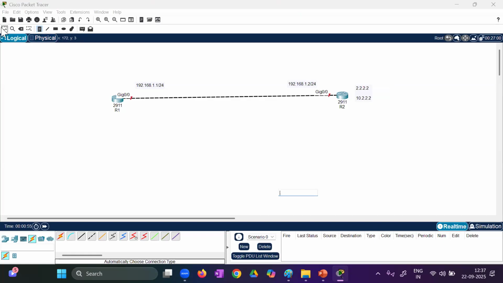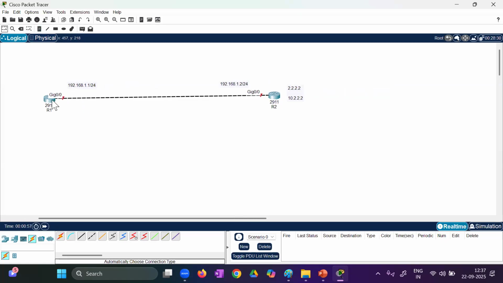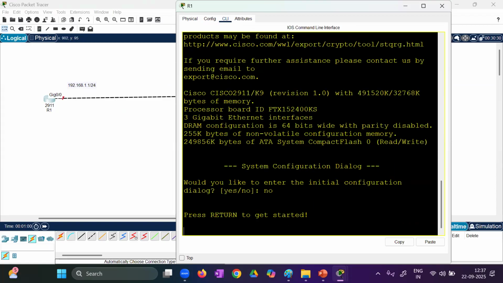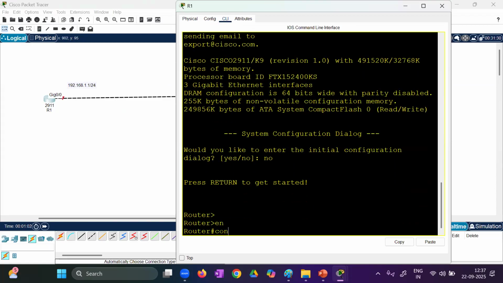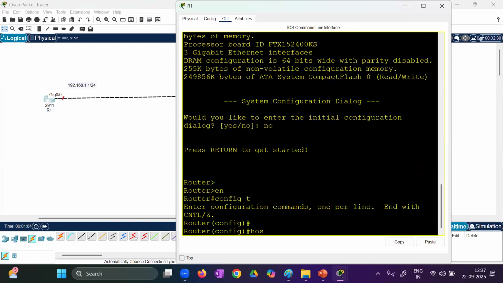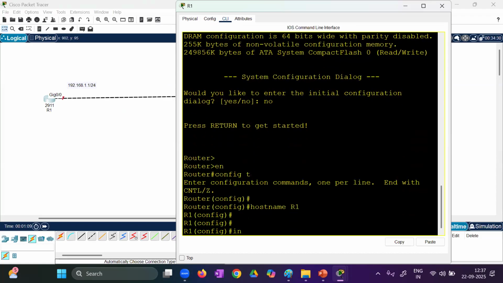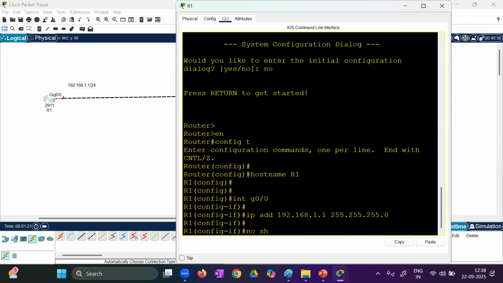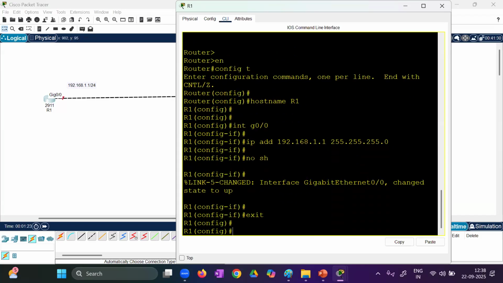Now come to router 1 first. In the CLI give no, enable, config t, hostname as router 1. Now interface is G0/0, IP address is 192.168.1.1 255.255.255.0. Give no shut and give exit.